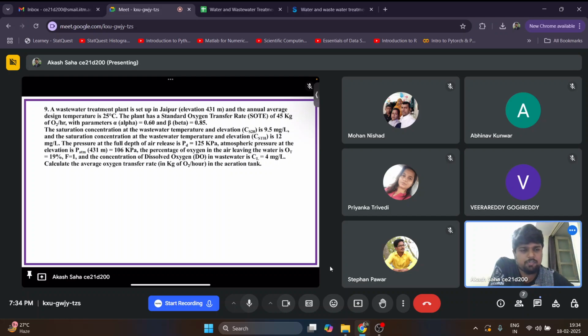Okay, so in these types of questions, they will give you the standard oxygen transfer rate. Each aerator will have its standard oxygen transfer rate, but according to the temperature, pressure, the elevation, everything, the actual or the average oxygen rate will vary, right? It will vary. So all these data are given just to calculate the average transfer rate. It is nothing but direct formula application, so don't worry. You have to know which are the parameters and where to put them.